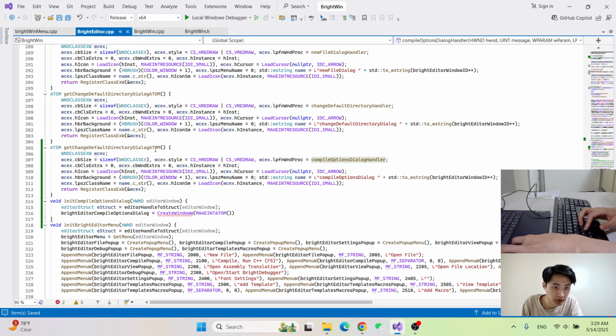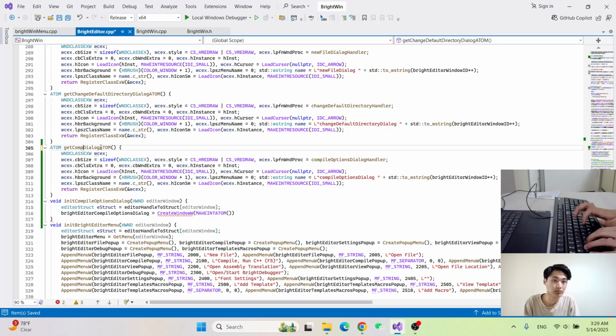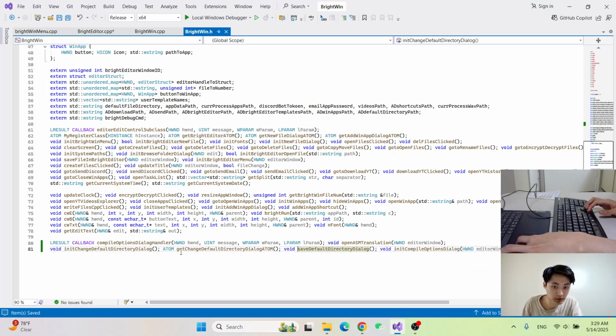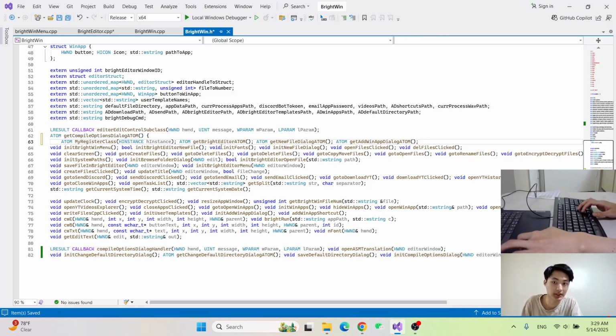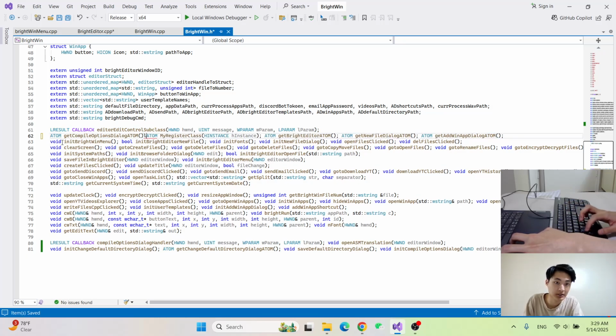Okay, now let's change this name. Change default. Get compile option. Get compile options dialog atom. Just put it here. Dude, I hate this copy and pasting. Oh my gosh.